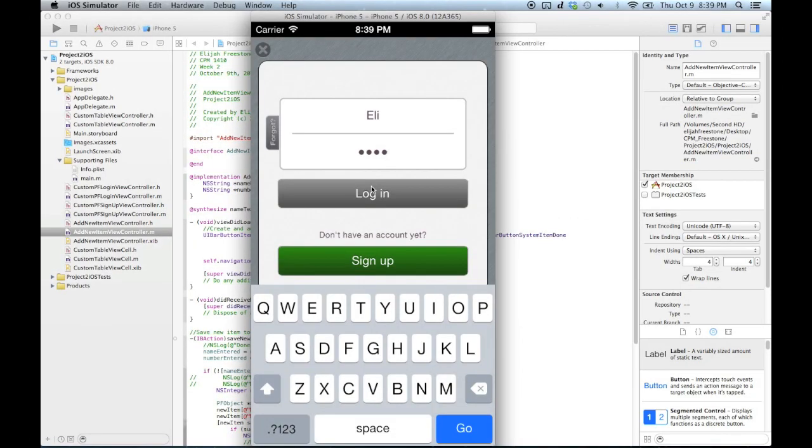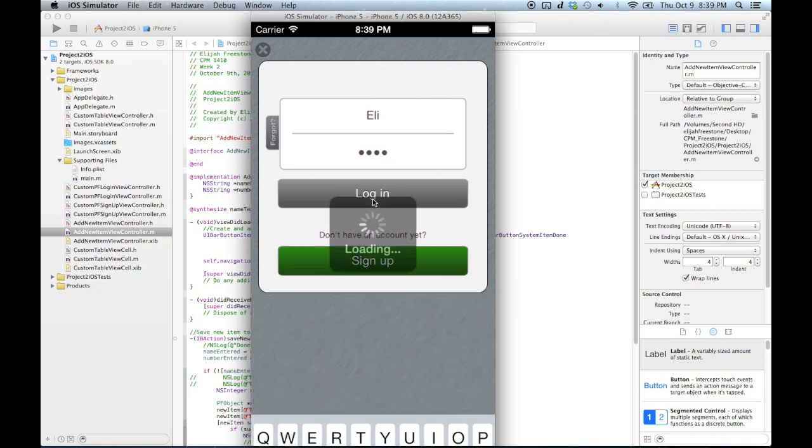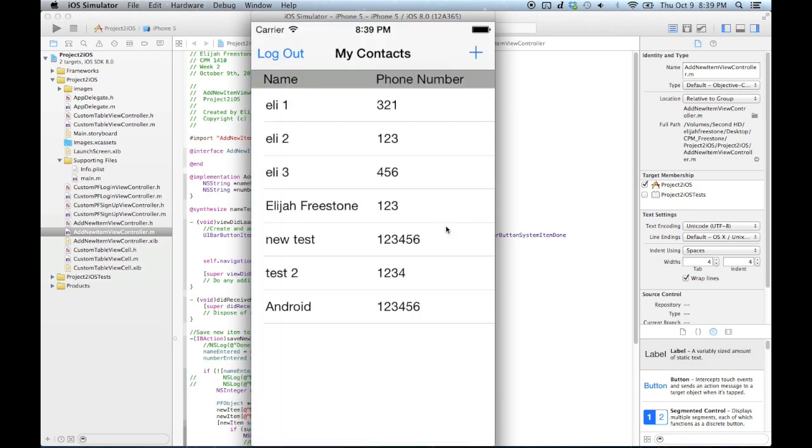This week we're just building our iOS version of the Android application we had last week. So we have sign up and sign in views, as well as the ability to create and save data to the Parse server, display that data, and delete it within the application. I'm using the same backend as last week, and I've already typed in my credentials for one of my logins from last week. So let's go ahead and get started.